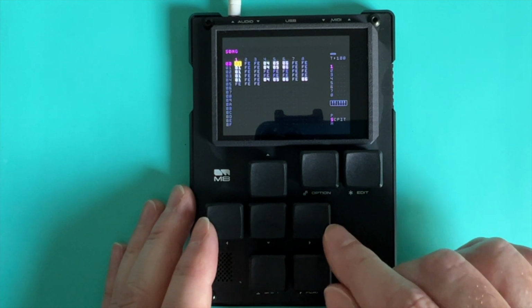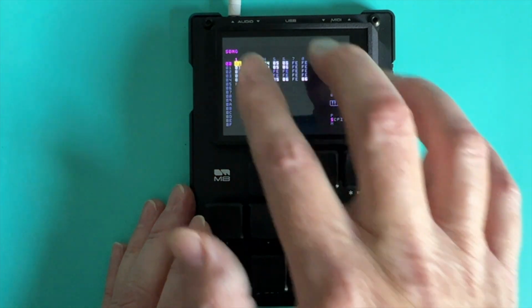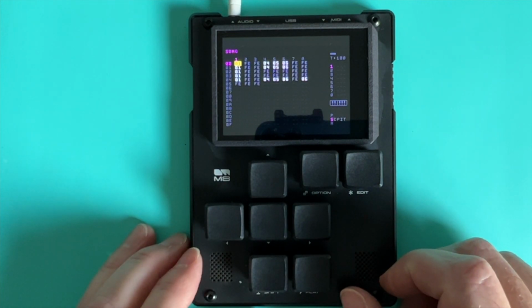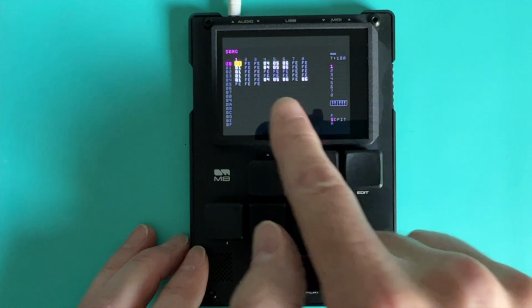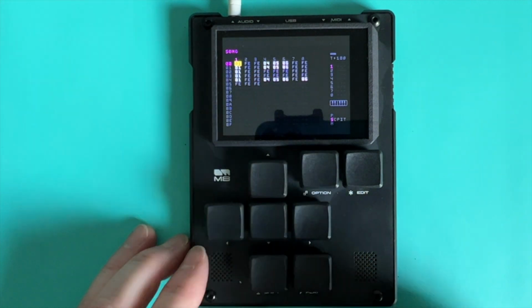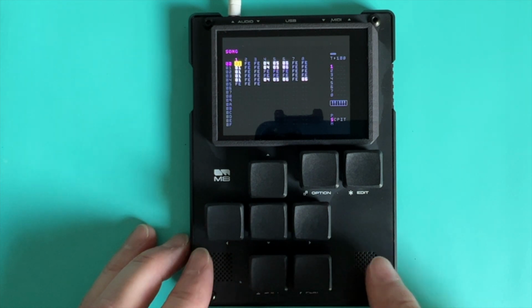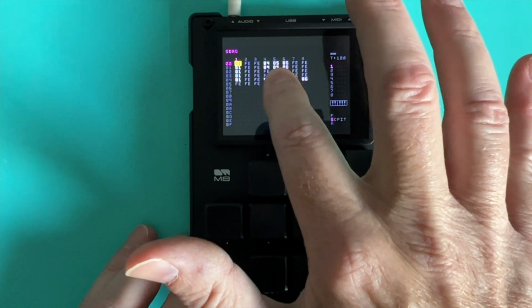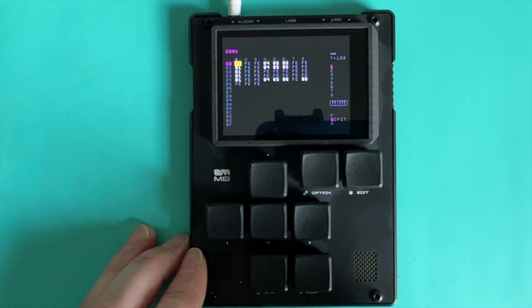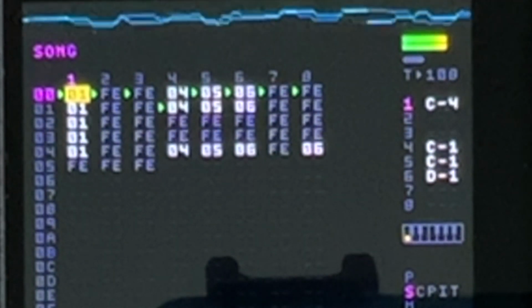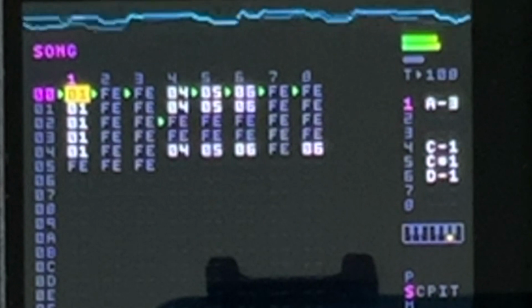Well, these 8 cursors that come down from the top, 8 green cursors, are independent. And so if one of these chains is of a different length, then the cursor will not come down at the same rate. And so I purposely did that with this one. So watch the green cursors come down. See, the one on track 4 there is moving faster.